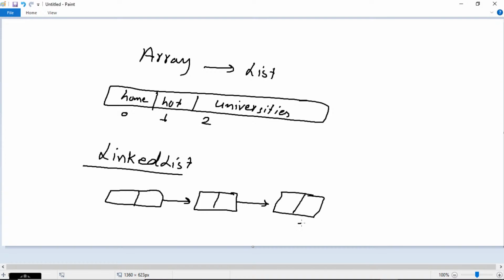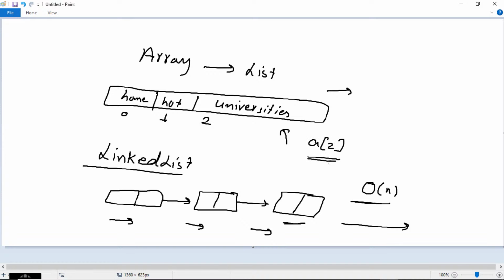If you want to access the last link, you have to go from the first node, then the second, and then the third. You have to visit all three nodes, and only then will you get the last link. So using a linked list, you have to traverse till the end every time, and the end will give you the last link. This is the problem with the linked list: it takes order of n time to pick. Similarly, if I talk about the array, I can easily pick the last element.